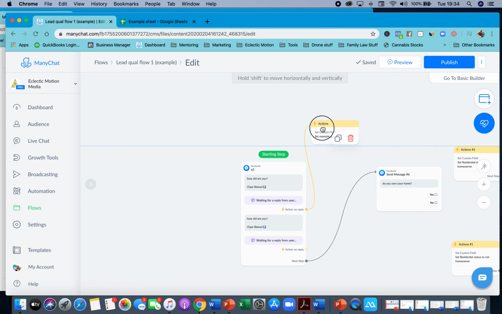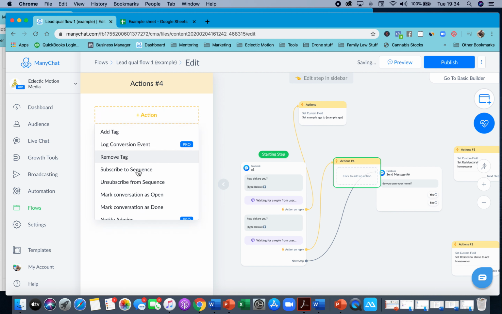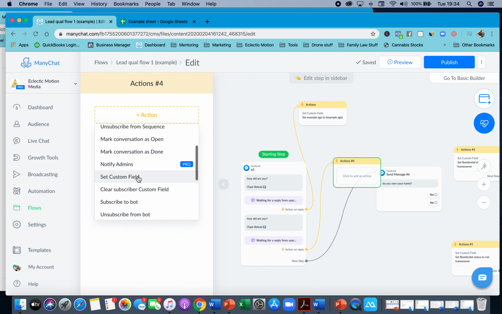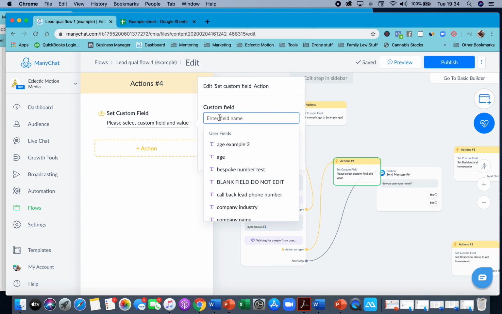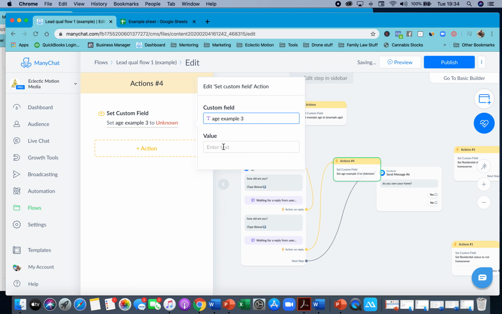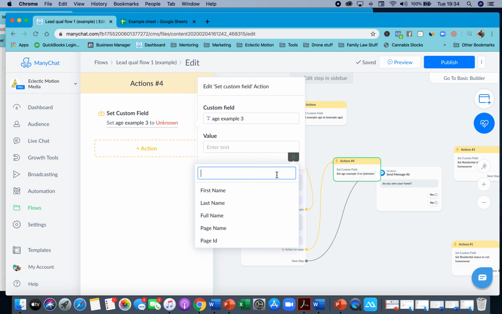The action on the reply is going to be to set a custom field. Find the custom field that you want. For you, it might be age example 3, which is the one that we typed, and the value is going to be age example 3.